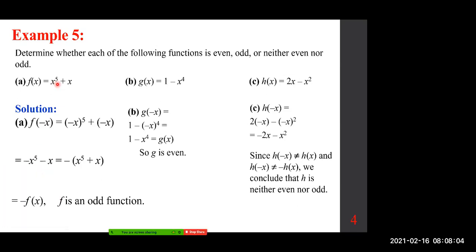If you look at this one, both of them are of degree odd, therefore it ends up being an odd function. In this case, both of them are of degree even. Remember, one has degree 0. Any constant, any number, has a degree 0, therefore both of them are even, and the answer is even. But this one is mixed. One of them is odd, one of them is even, therefore it doesn't become any of the above.